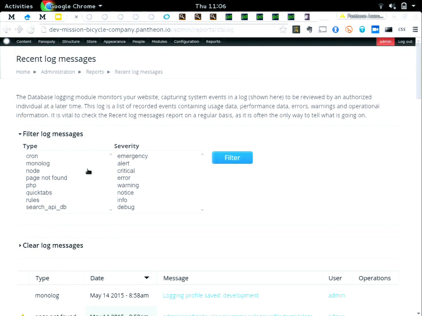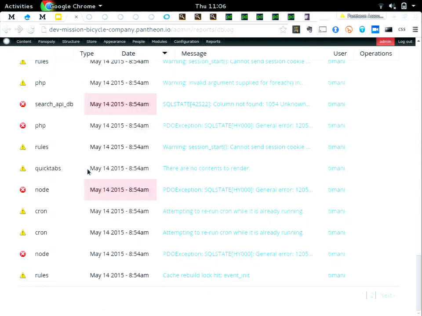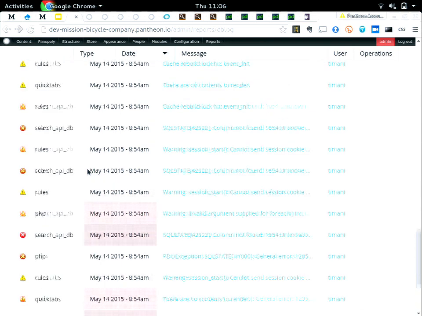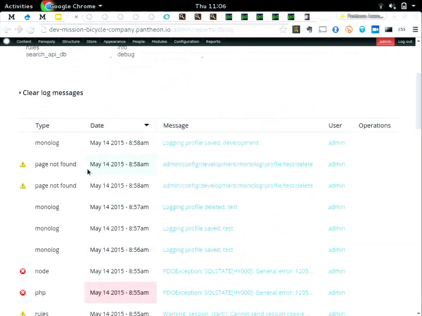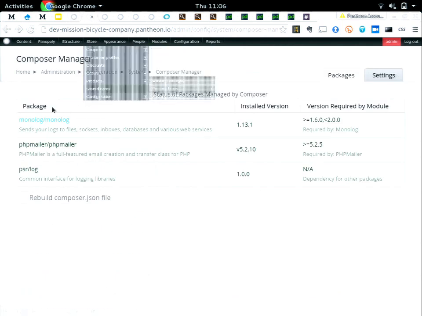Additionally, if we scroll down, we'll notice that we only really have two pages of logs, which is about 100 logs. This site has been online, and this is actually the demo site that we use at the booth. These are all modules that are just generally installed from the community, and this is what the basic logs look like. So we're going to use the Composer Manager module.